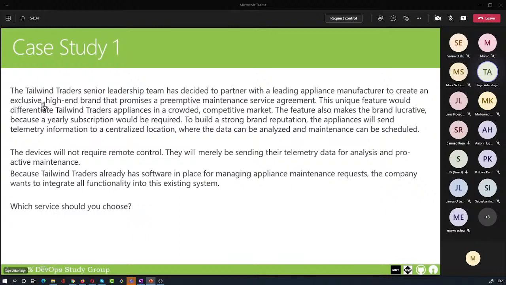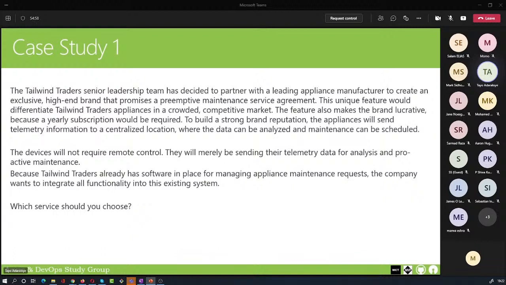The Tailwind Trader senior leadership team has decided to partner with a leading appliance manufacturer to create an exclusive high-end brand that promises a preemptive maintenance service agreement. This unique feature will differentiate Tailwind Trader appliances in a crowded, competitive market.